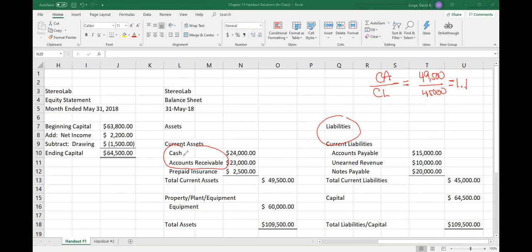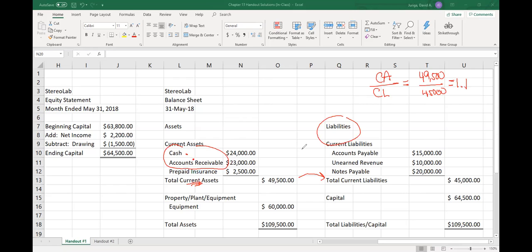And so I'm just going to focus here on cash and accounts receivable. But the idea here is current assets is a category. You want to arrange your balance sheet into that category. It helps you figure out what those are and how much your current debt is, and do you have enough money to now pay your debt? Okay. It's a pretty simple analysis. Now, the one we're doing here is the current ratio, where you take current assets divided by current liabilities. And that's the only one you've got to know from me on the test on this part of it.